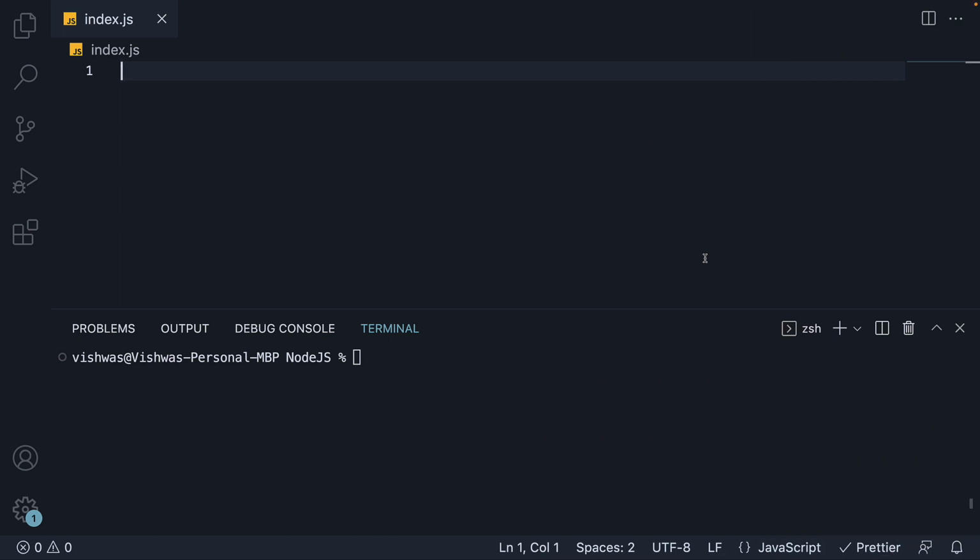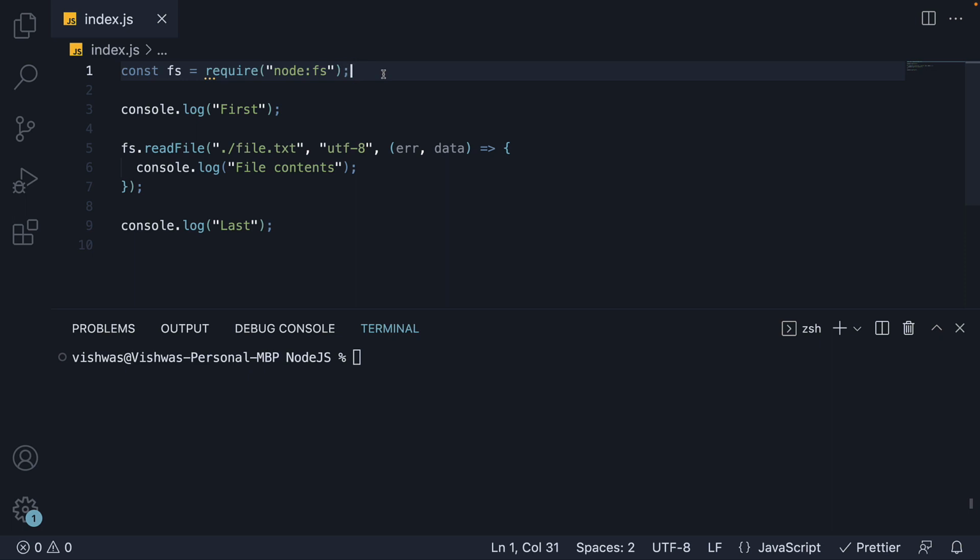Welcome back. Starting this video, let's learn about libuv's thread pool and the role it plays in the async non-blocking nature of Node.js. I'm going to start with something we are familiar with, reading from a file using the fs module. I'm going to copy-paste code that reads contents from a file named file.txt.